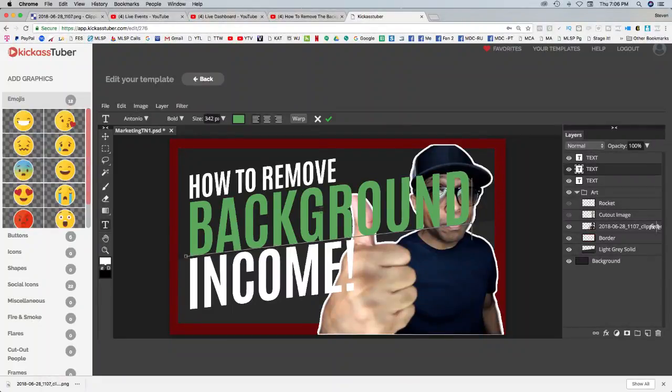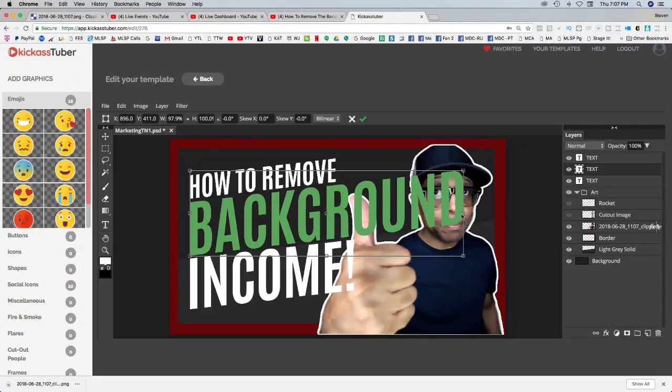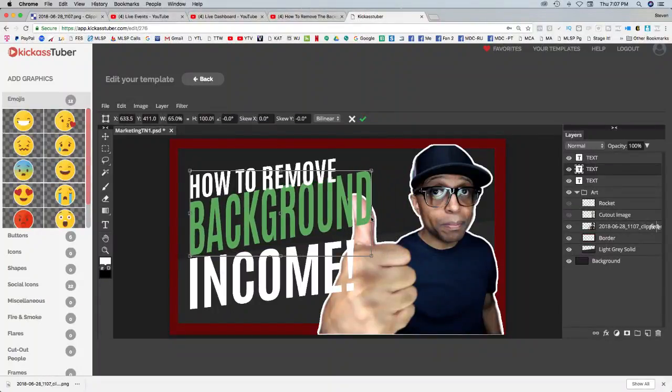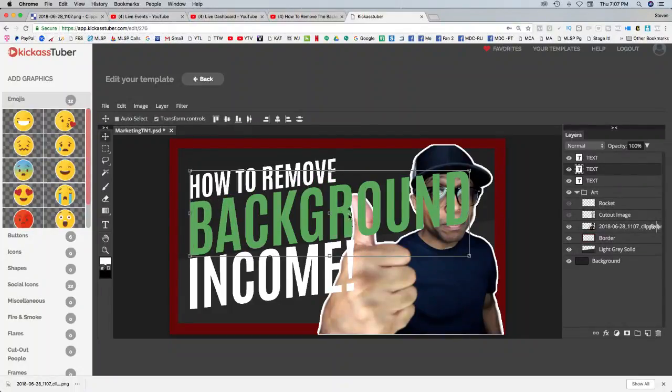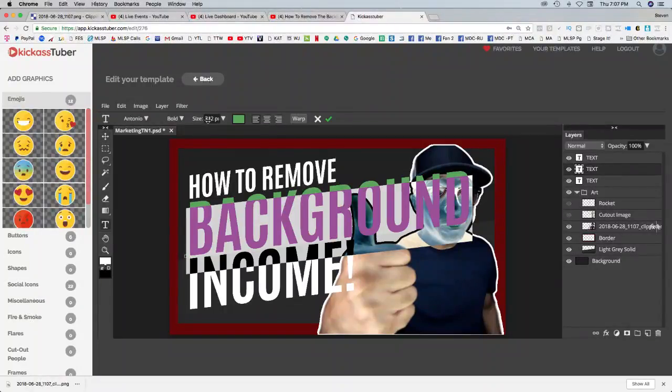Okay, and if you notice, it's too big, but no biggie, because I can come over here and hit this little portion where it says move tool. There are a few things I could do, but instead, because it's so big, I think I'm just going to change the size, 342, up here at the top.